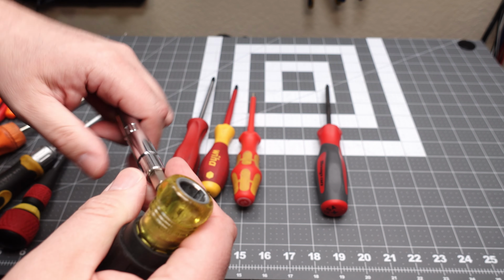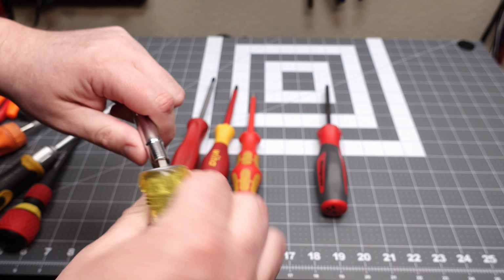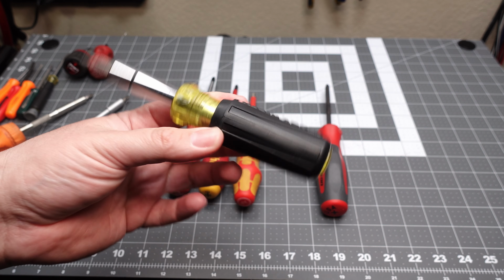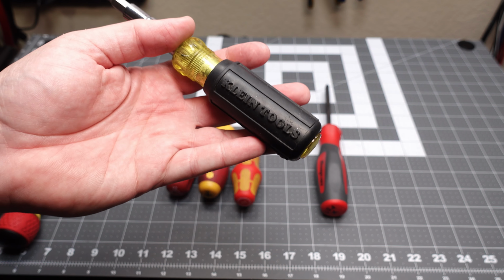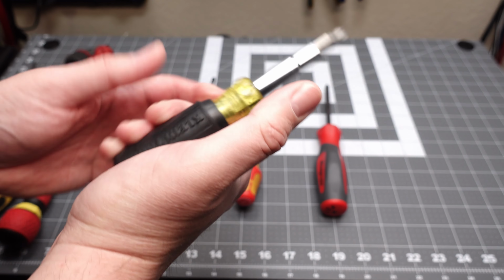So if I'm doing anything around the house, this is a screwdriver I'm grabbing because it's the only one I need. I don't need to grab other bits and worry about it. It is bulkier. It is heavier than the others. But the thing I do love about it is this handle. I love the Klein Tools handle. It just feels really nice in your hand.